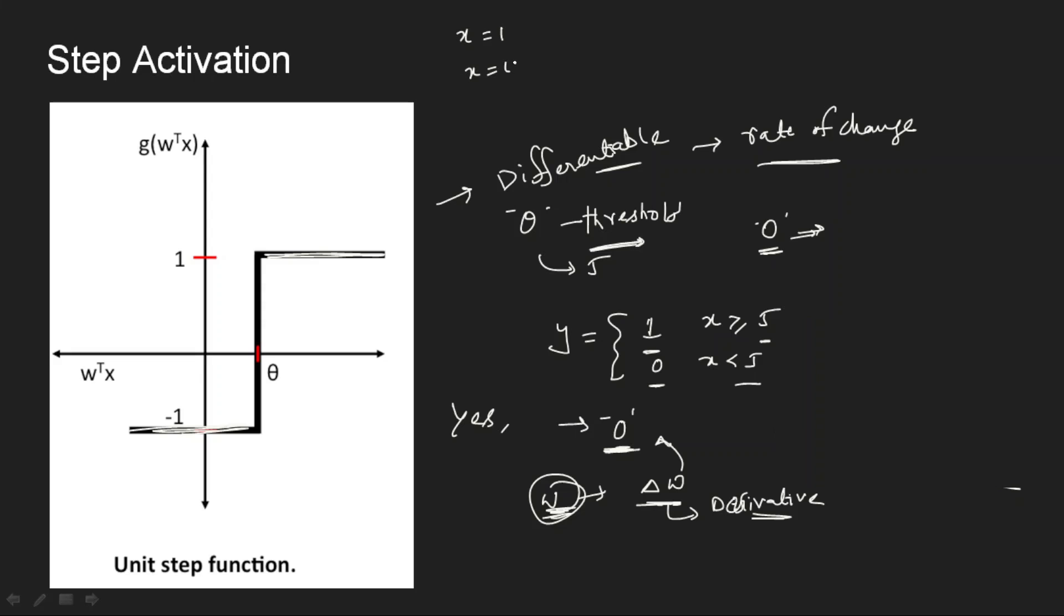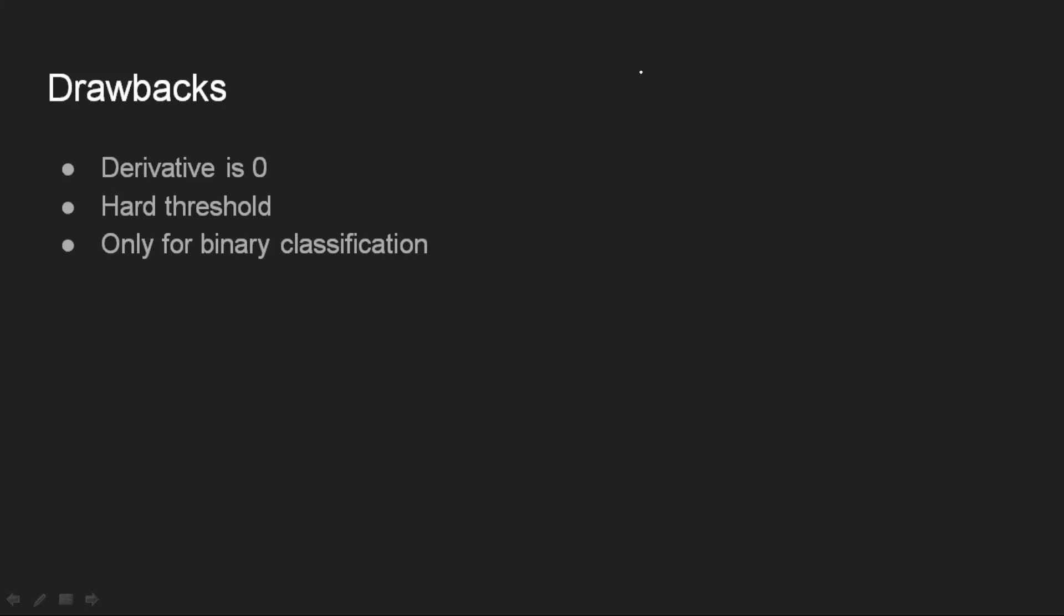If my input x is actually 1 or input is equal to 10 and input is equal to 100, in all these cases my output is always 1. So it is not taking the quantity of the input or the weightage of the input. So whatever the input it is, the output is always 1. That is the problem. So we should have a way of taking these values into account. If 10 and 100 are both different values, my output also should have two different values for both the inputs. So we are kind of missing the weightage factor or importance factor of the inputs. So once it crosses the threshold, whatever the value it is, my output is the same.